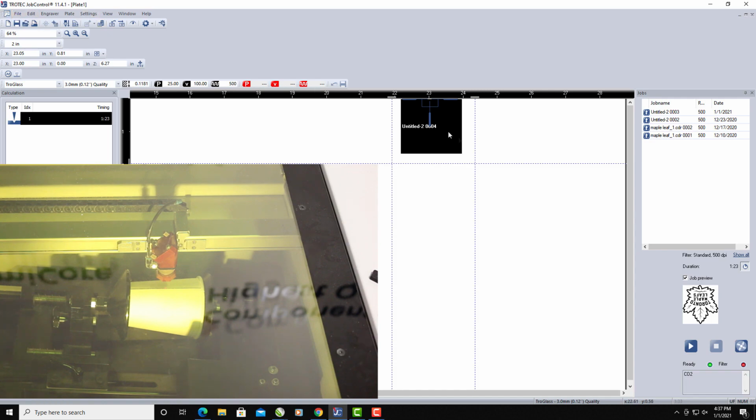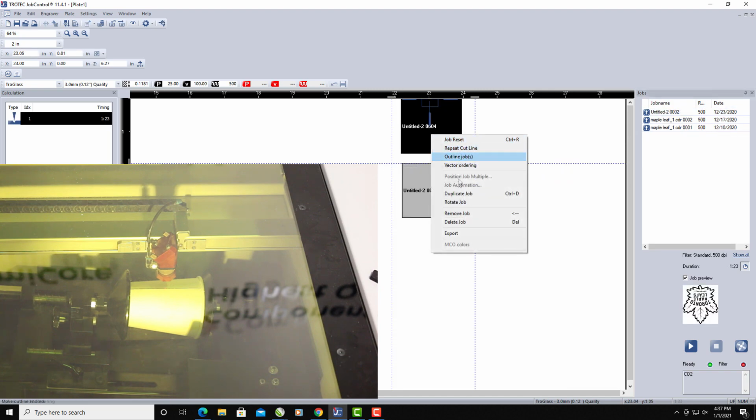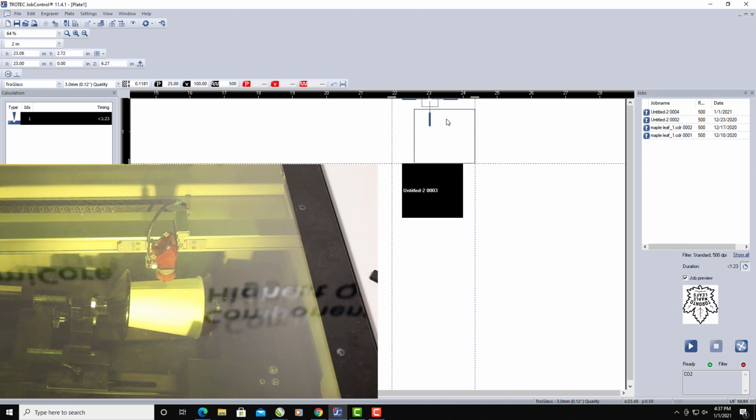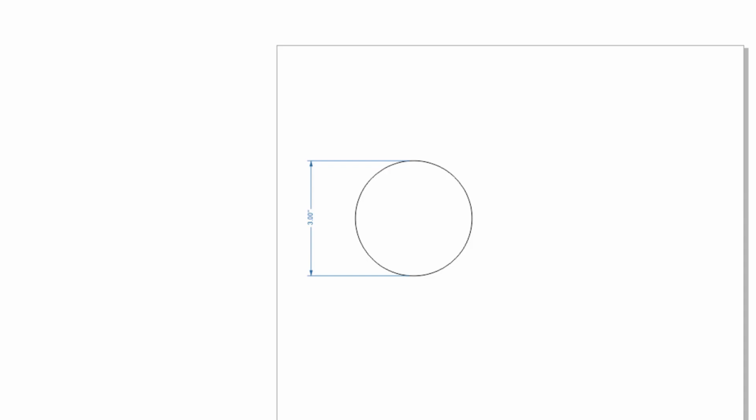And then if you want, you can actually save this as a job. And then if I want to use a different logo later on, I can just drag another logo in here. I can get rid of this one and then drag that logo into there. And again, like I said, put it right up at the top.